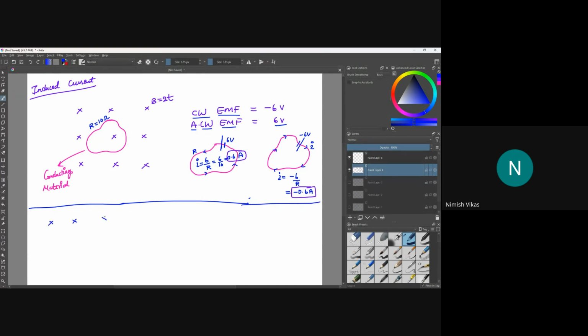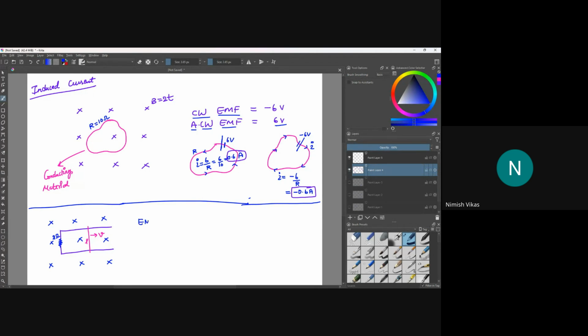A very common question is this. You have a conducting rail. Let's say it has some resistance here, some 2 ohm resistance. Then we have a movable rod which is running along the rails with, let's say, velocity v, and the length of the rod is L. The question will be: find the induced current. Same thing, I'll find the induced current by replacing the EMF with a battery.